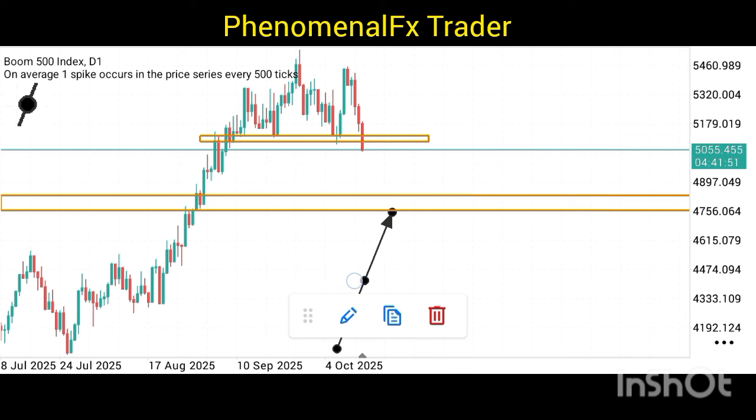gets to this level. There is a chance that it can reverse from this level, and it might reverse in such a way that you notice is boom. It doesn't take more than a day to spike such that it closes above this zone. And for that reason, you go to the weekly time frame and you notice the market only dropped a week down here. All right.